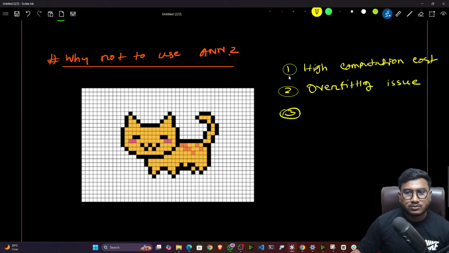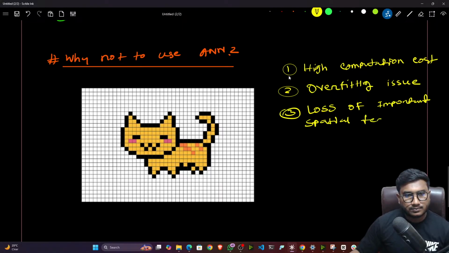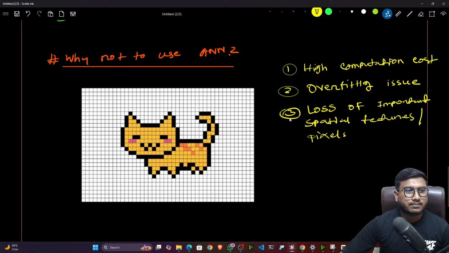Then the third issue you will be getting is called loss of important spatial features, or you can also call them pixels. Very important things, guys. So these three major issues you'll be having whenever you are using NN architecture instead of CNN architecture.